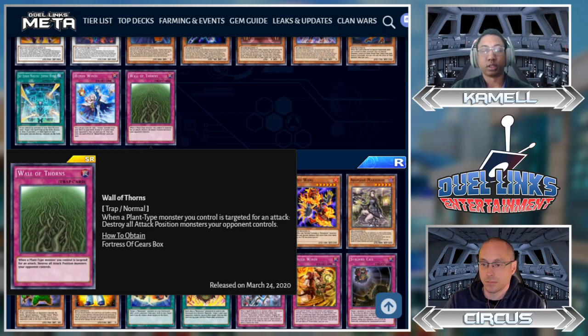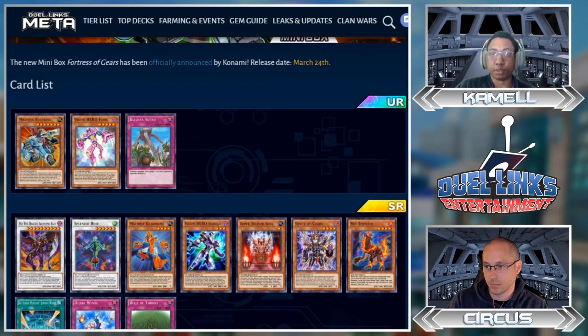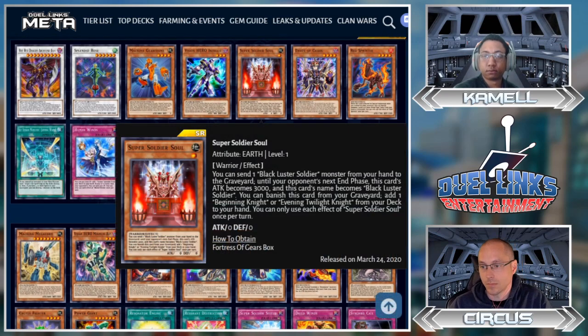Right. So, is there any other archetype in this box per se? Yes, there are. The BLS support. So, Super Soldier Soul. You can send one Blackluster Soldier monster from your hand to the graveyard; until your opponent's next end phase, this card's attack becomes 3,000, and its name becomes Blackluster Soldier. And you can banish this card from the graveyard, add 1 Beginning Knight or Evening Twilight Knight from your deck to your hand, and you can only use each effect once per turn.